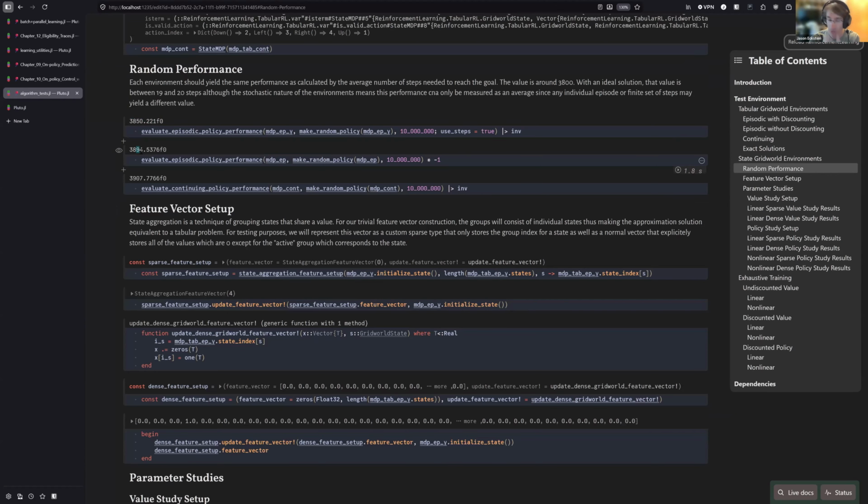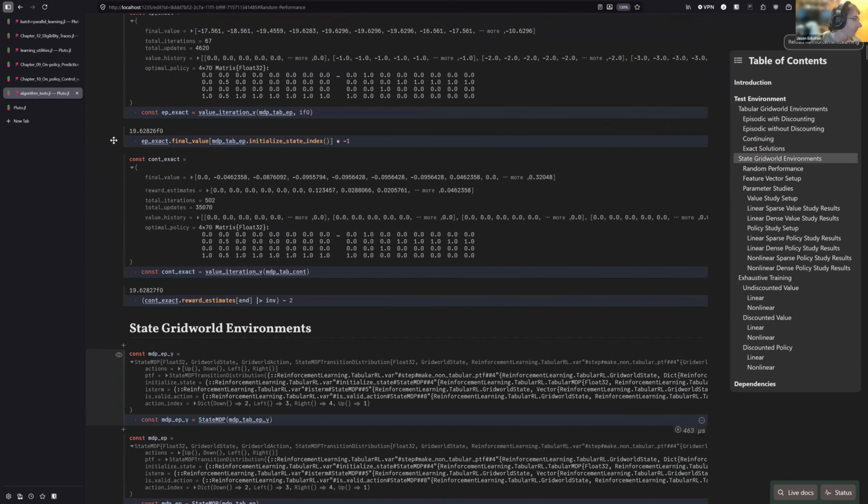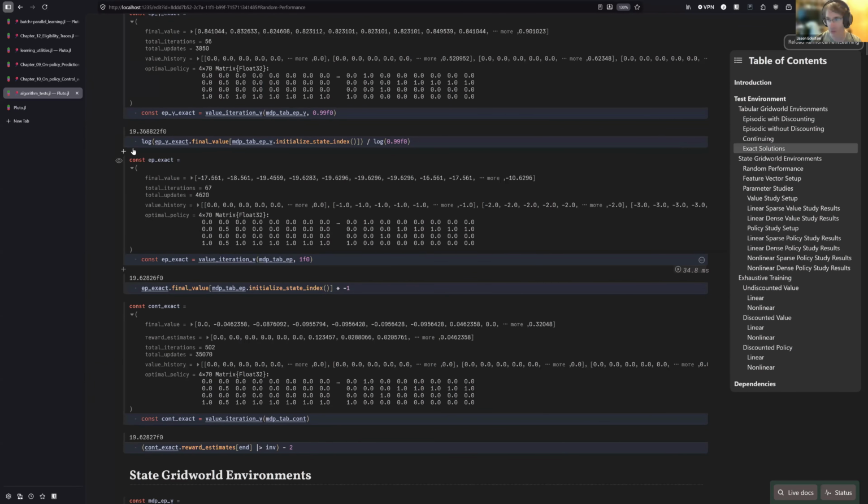So even though it's just a simple grid with a goal, the wind and the stochastic nature do make it a pretty challenging problem. This is a very small grid we're talking about, and yet it's still taking many thousands of steps to solve it randomly. So we can very clearly tell if the thing is working. It's either going to take thousands of steps where it's not working at all, or somewhere around dozens of steps to solve it.